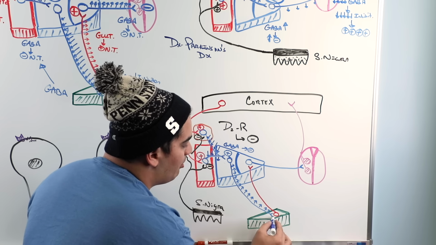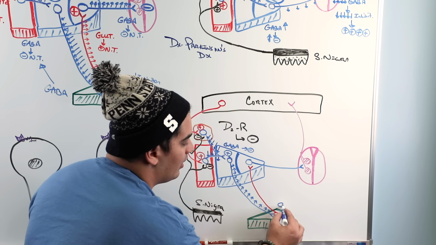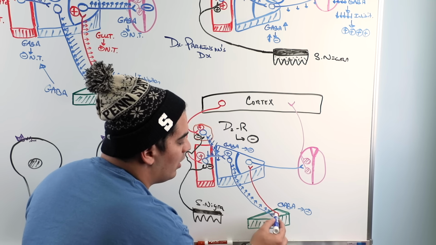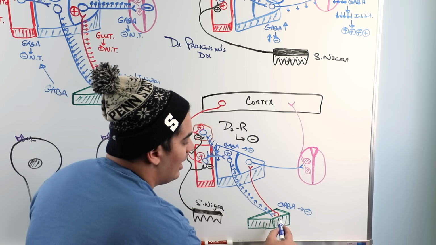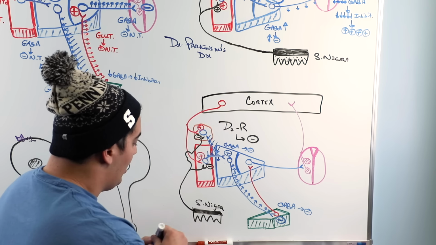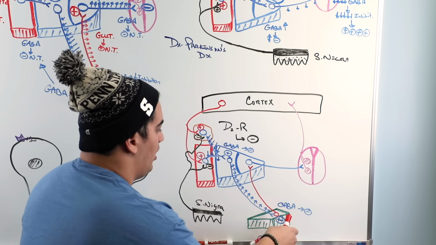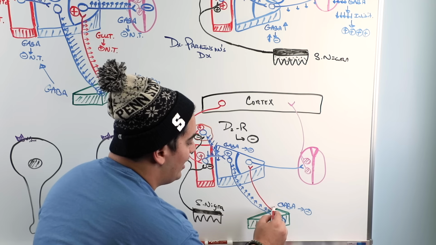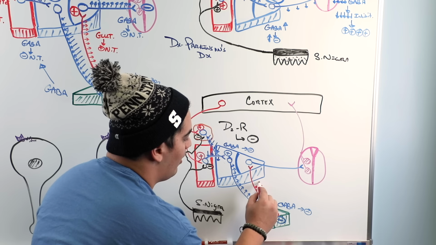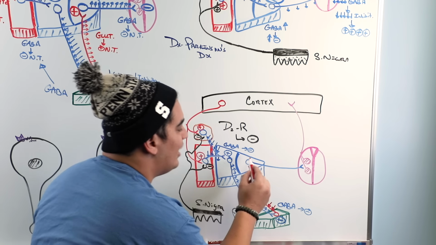If there's increasing action potentials, that means that there's increased neurotransmitter released here. What type of neurotransmitter is released here? GABA. GABA is inhibitory. So if there's lots of GABA released onto the subthalamic nucleus, what does that mean? That means that there is increasing inhibition because GABA is an inhibitory neurotransmitter. If that's the case, then what does that mean? That means, well, I have two red markers. That means that if there's a lot of inhibition here, there is decreasing action potentials carried from the subthalamic nucleus to the globus pallidus internus.